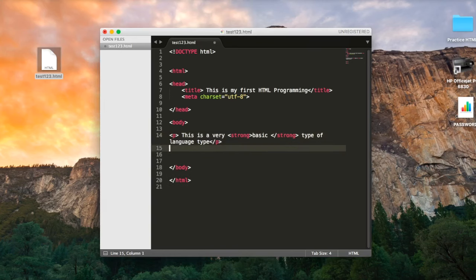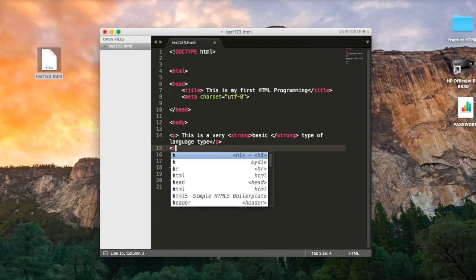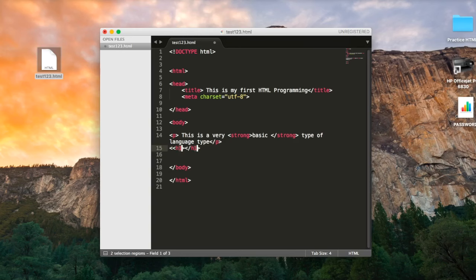Okay, so that's what a paragraph does, and what a strong tag does. Now let's look at another tag, and this tag is called H, and this is a headline tag, and it goes from 1 to 6 depending on the size of the tag. If I simply press enter, because Sublime Text has already given me all the options, I can choose any one of these. Let's say H1 is what I want.